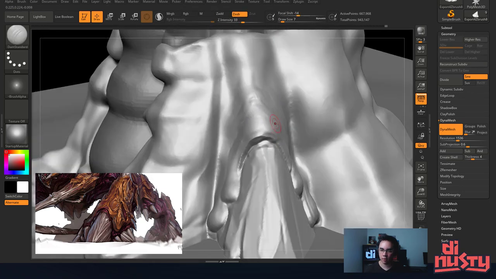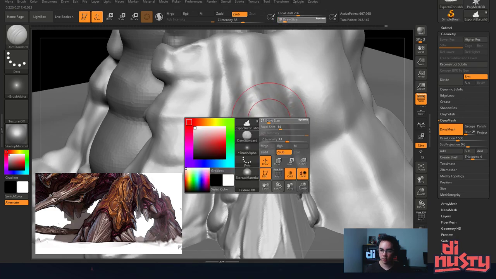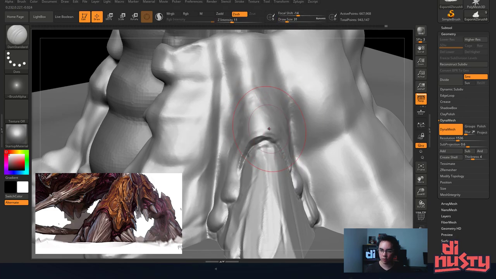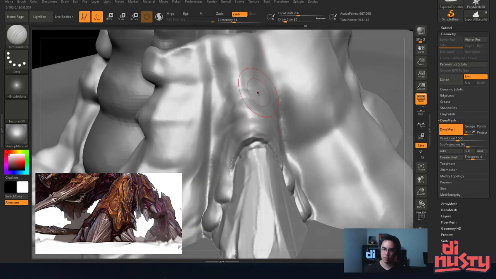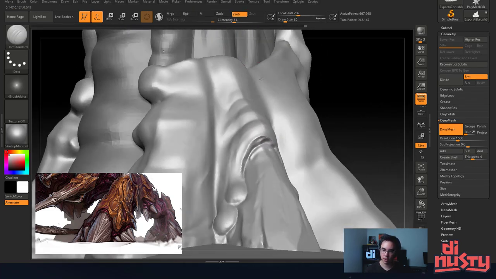I can't win, man. So if you make this quite broad and then really lower the strength too, you can get some nice shape buildup. It's all about those shape buildups, man. It's a good way to do some cloth as well if you're looking to get into that and you're not trying to do any Marvelous stuff. Yeah, see, and then there's that tension line.